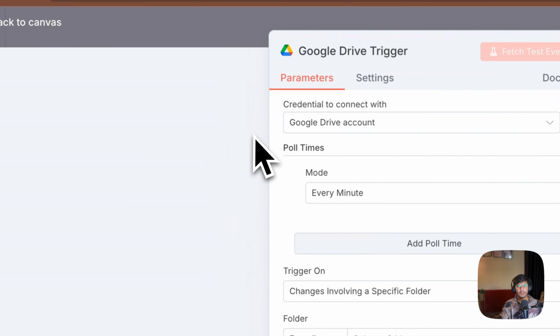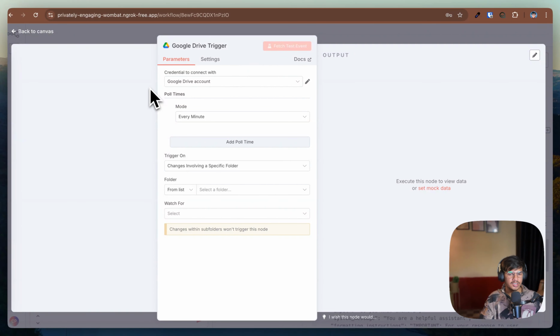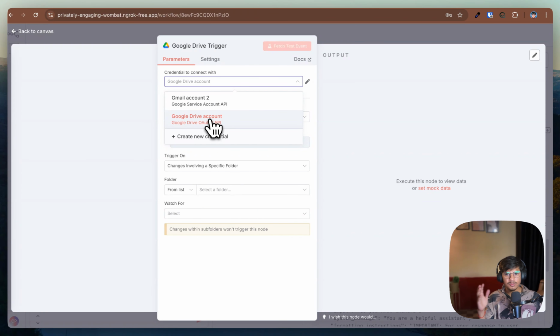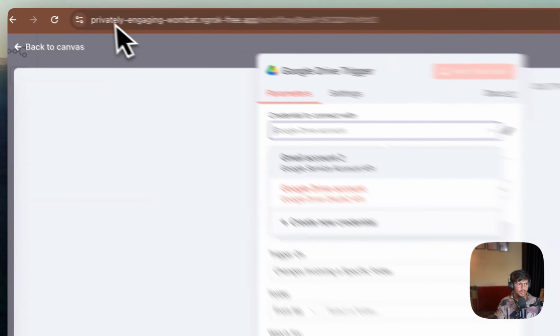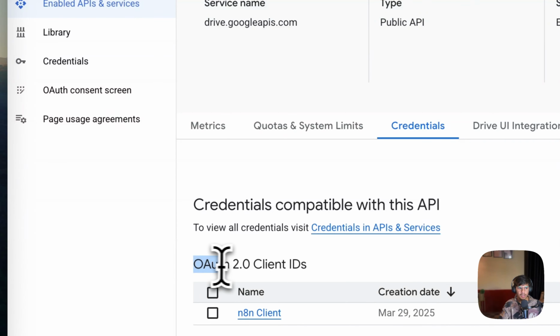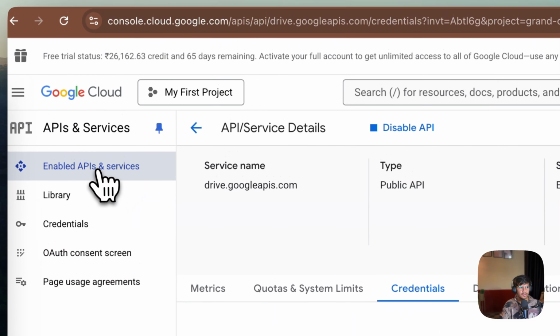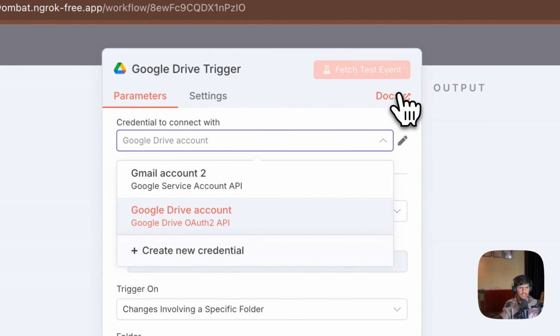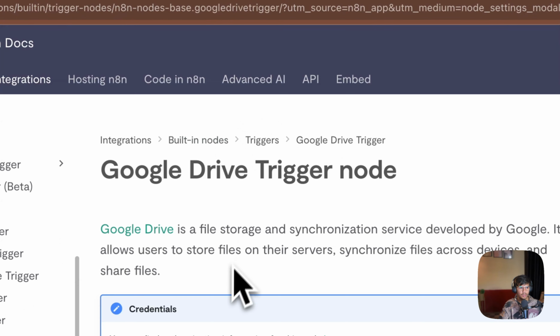Okay. So I'm saying if any change in a specific folder happens, just execute this process. Okay. It is going to poll everything every minute. And for changes to the specific folder, make sure you have added your Google Drive account. For this, you can watch my previous videos where I have already explained how you can add your Google OAuth using Google Console, enable the services and create your credentials. I have already created and am using my existing OAuth credentials, and make sure you have enabled the Google OAuth services. For this, you have to go to this document section and go to Google Console.